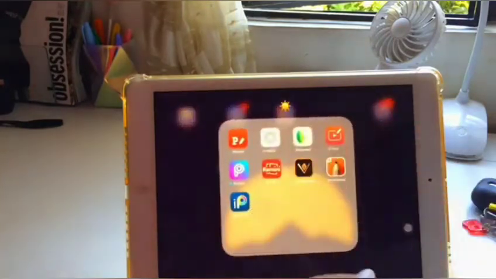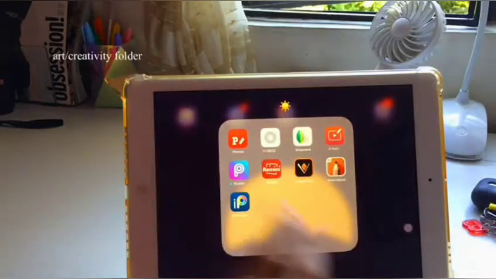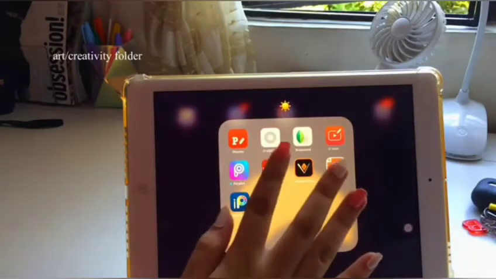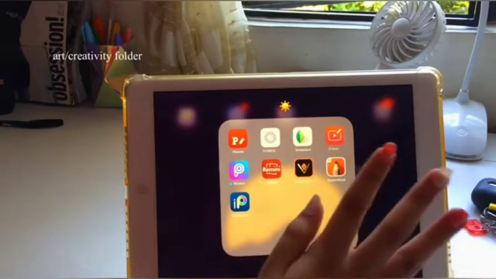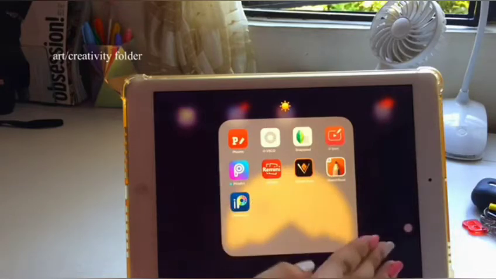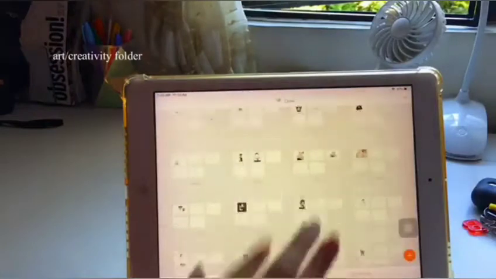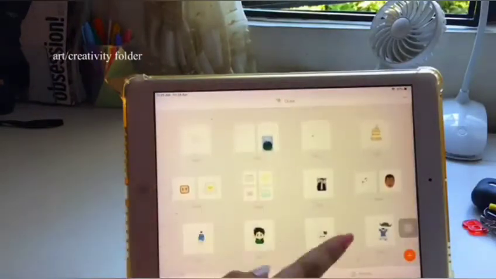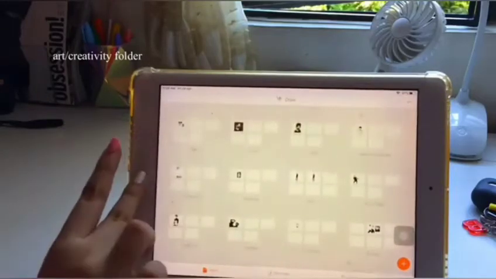And then this is my creatives folder. First I have Phonto for adding text on photos. I don't use this. Snapseed, VN for adding text on videos. PicsArt, Remini for enhancing low quality photos. Adobe Draw, this is like the Illustrator Draw. This is the first ever drawing app that I have, and these are my older drawings. Then I have Autodesk Sketchbook.